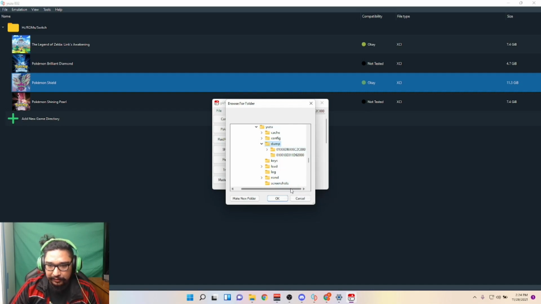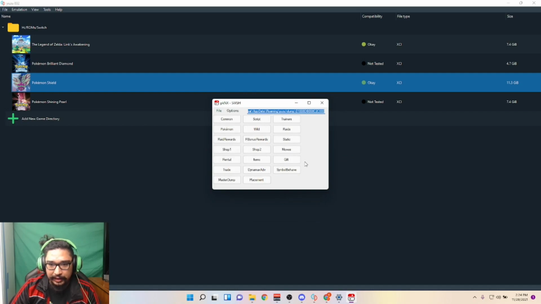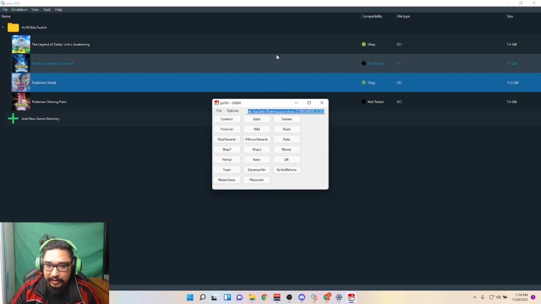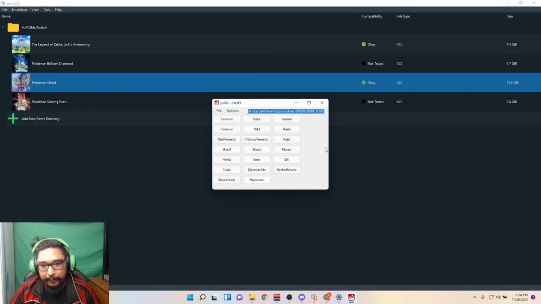You're going to click on the folder where your dump file is, and then you're just going to click OK, and it should load up. If you have any problems with that, leave a comment down below and I'll try my best to help you out. But now it should be reading this. It should have the full directory name here, and from here is where it gets a little easier.